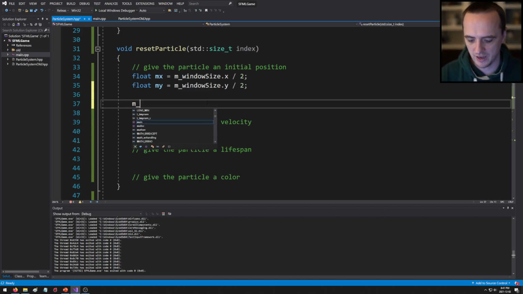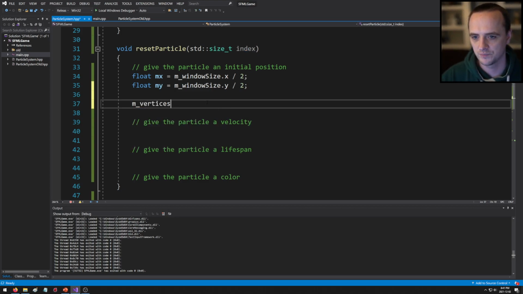So I will say m vertices, right? That's my vertex array. And the first vertex in that array associated with this particle is going to be 4 times index plus 0. I'm just putting in the plus 0 there to show that it's the 0th vertex.